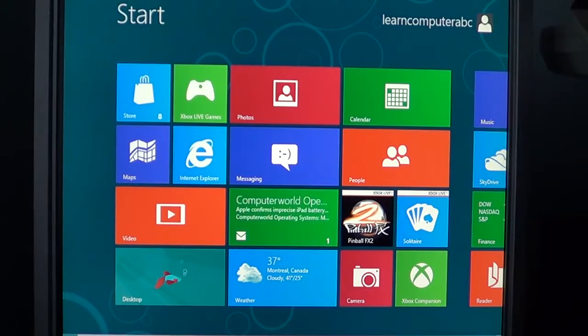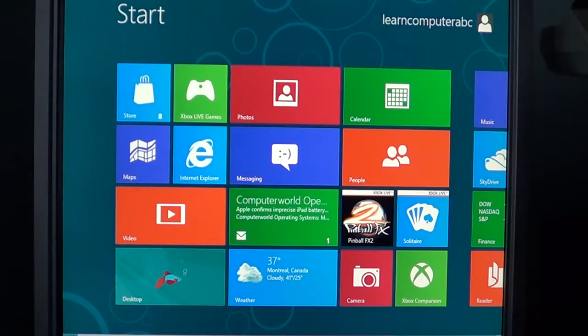The main key that is used throughout this interface is the Windows key. In past versions, people have that on their keyboard and they just don't know what to do with it. Most of the time the only reason you use the Windows key is to bring up the start menu. Well, if you notice, there isn't any start menu here. This is technically your start menu: tiles that have different applications.